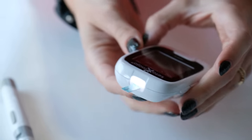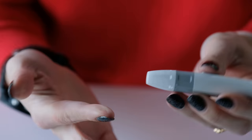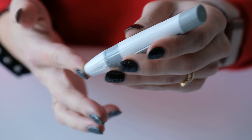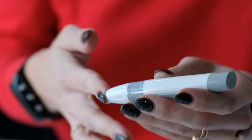Turns on automatically. Okay, now moment of truth. I think I did this right. So you pull. I think I already did that. So I stick it onto my finger. There's been a lot of blood oath jokes going on between me and Rob. And it feels a little sacrificial to draw blood from myself for this machine. But okay, let's do this. Oh, I'm nervous again. Okay, just a little prick, right?